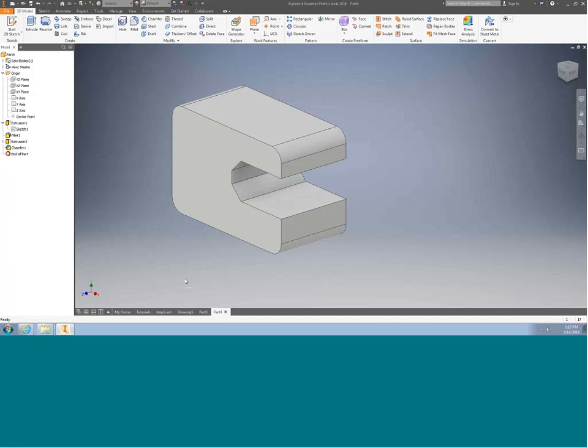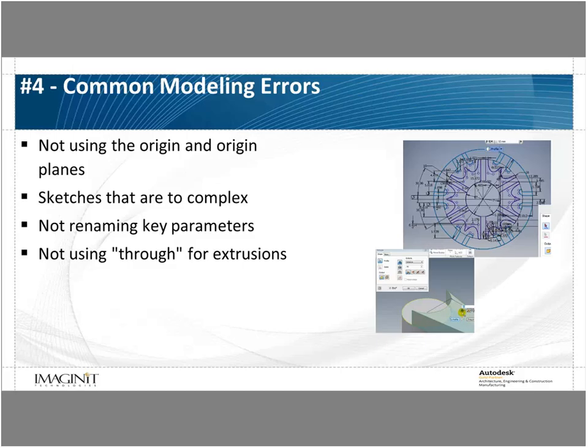So simple sketches make complex parts. I just use that over and over again. I would much rather see those as features than I would sketches. And again, it's debatable, I get it. Sometimes there's other things we want to do, but generally speaking, that's what I want to do with something like that. And always try to base it off of those 0 planes. I now have something where I can constrain easily to these planes. It's all based off of a 0 point. Such a great way to set that up.